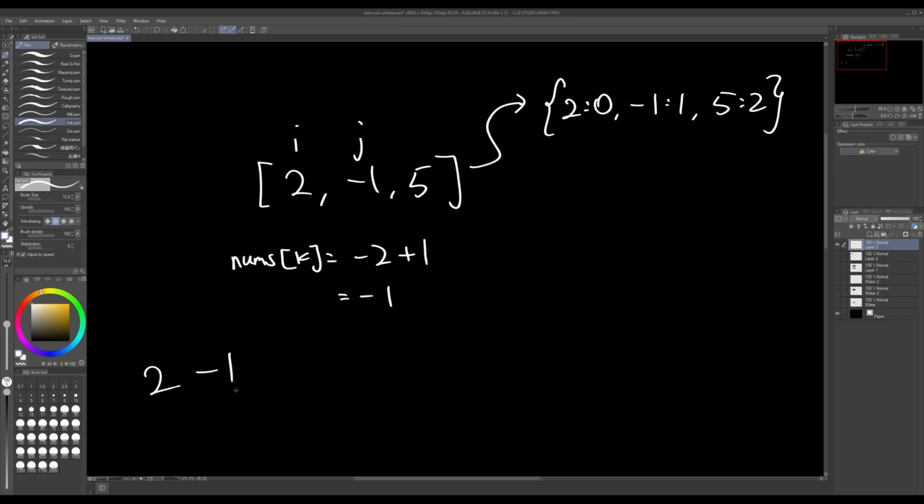Makes sense. So if you have a 2 and a minus 1, then to complete the set, we need a minus 1. So then it'll look for this minus 1 in our hash map. And then it'll say, oh, look, there's a minus 1 here at index 1. We can use that for the third number. So then we end up using the same index twice. So this solution is just all kinds of messed up from the start.